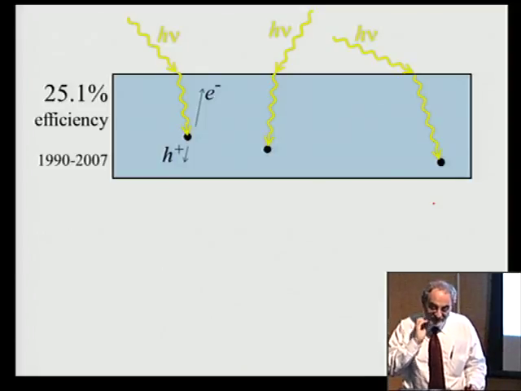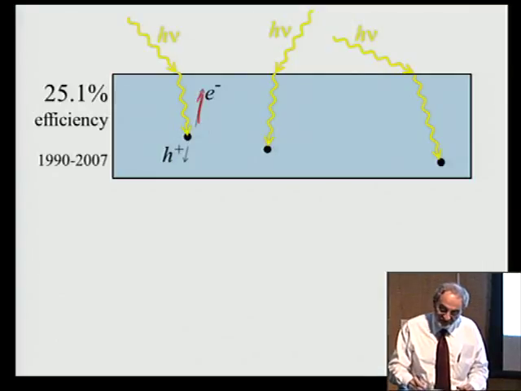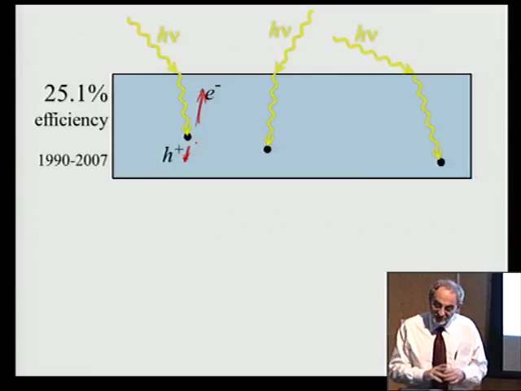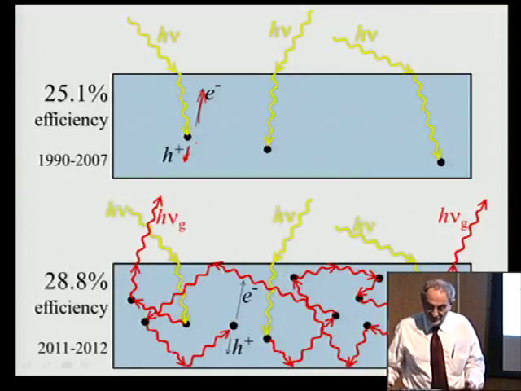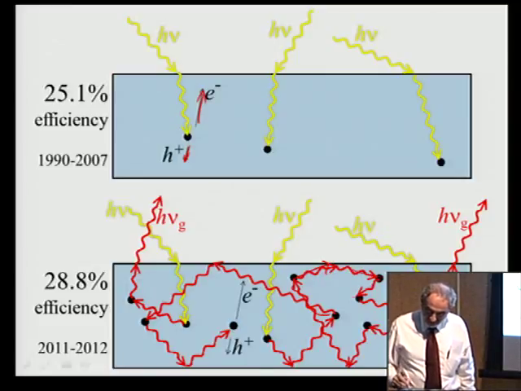The old picture of a solar cell, up until recently, was that the light comes in, produces electrons and holes, and the electrons and holes get collected. On the other hand, in the new picture of a solar cell, the light comes in, produces luminescence, the luminescence is trapped, it bounces around, can't get out, gets reabsorbed many times, and finally it gets out.